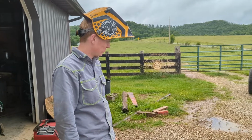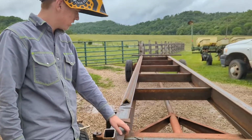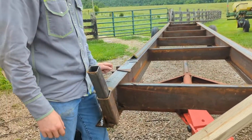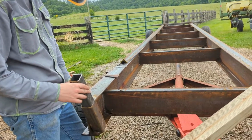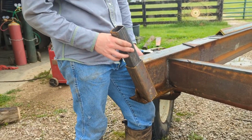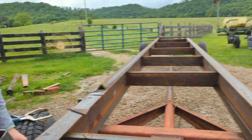Well, I cut these pieces and tacked them. And I welded them up through here all around. Down through there. Then I put these on there to keep the hay on when we put the deck on. Okay. And well, that's about it.